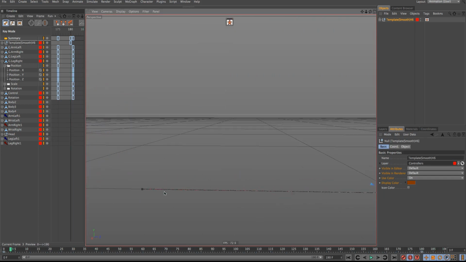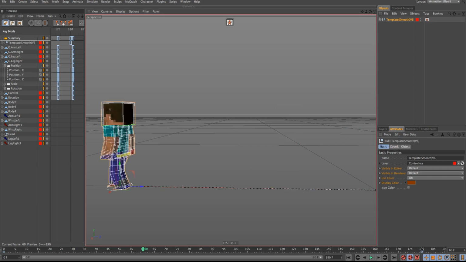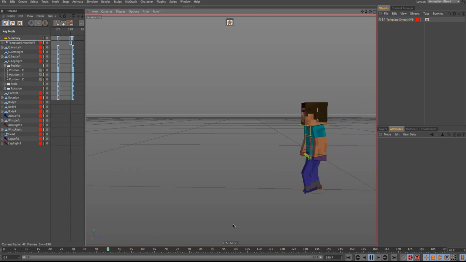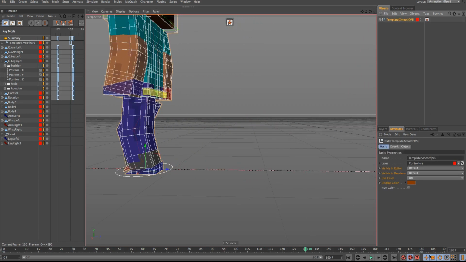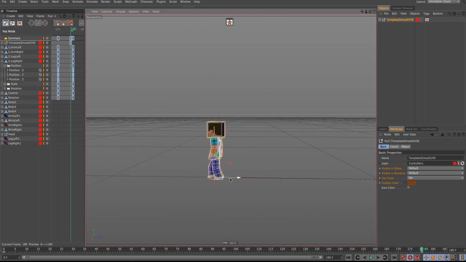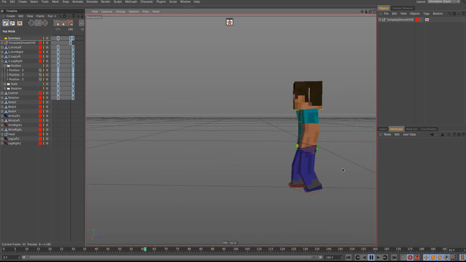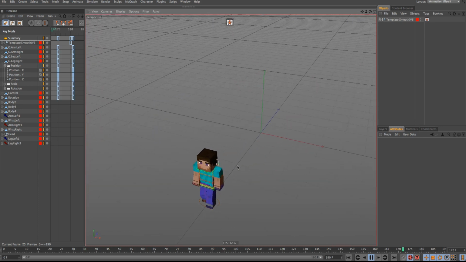It's skidding a little bit because it's moving a little too fast. So let's move him back. And yeah, he's not skidding too much. He's still skidding a little forward. God, I have to be perfect. And we got a walk cycle. He's still skipping. Oh, whatever.